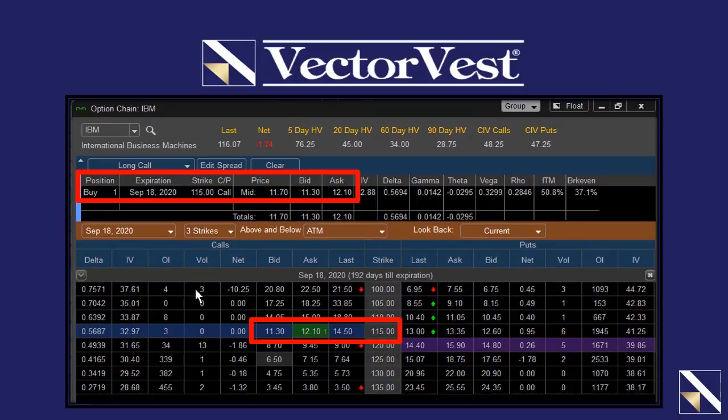Generally speaking, if we look at a stock, and I'll use IBM from the options chain here, and we look 6 months out to the at-the-money call option in this case, on IBM 6 months out, assuming no abnormal volatility skews, we say that the price of the option 6 months out is generally going to be 10% of the cost of the underlying stock. And we can see that here. This screenshot was taken just this week. IBM's trading at 116. If we look at the September 115 call option, the mid price between the bid and ask was $11.70. So while it would cost you over $11,600 to purchase 100 shares of IBM, here you could purchase the control of 100 shares of IBM for just $1,170.